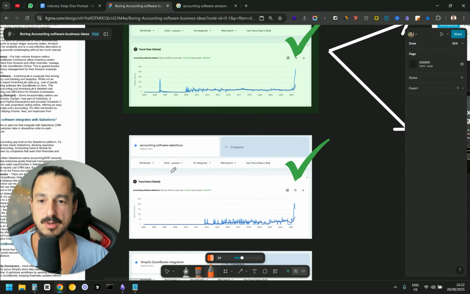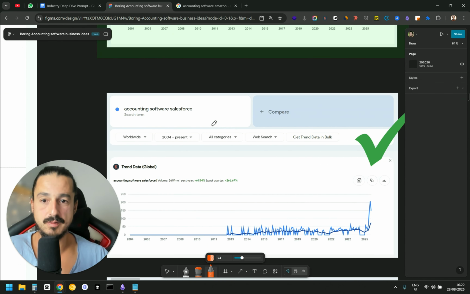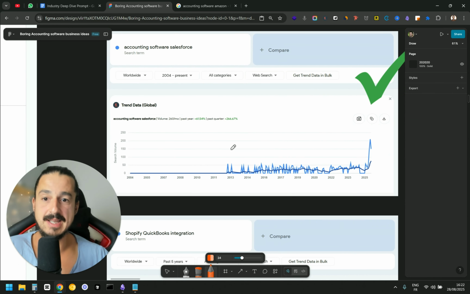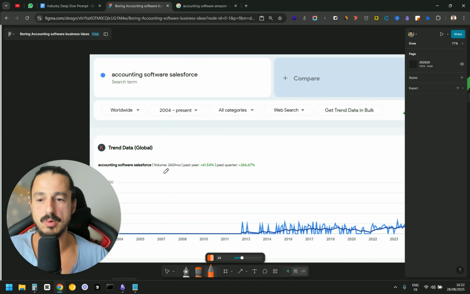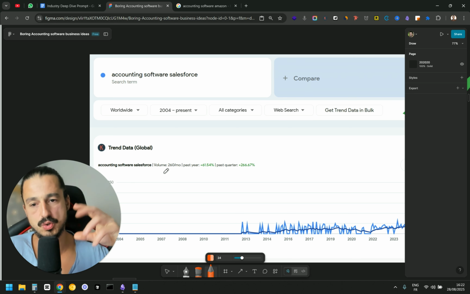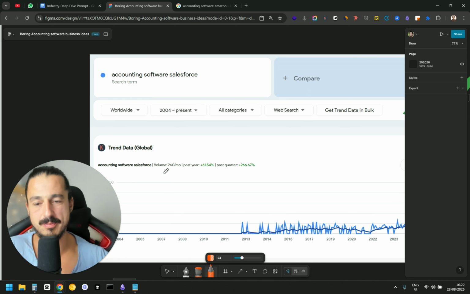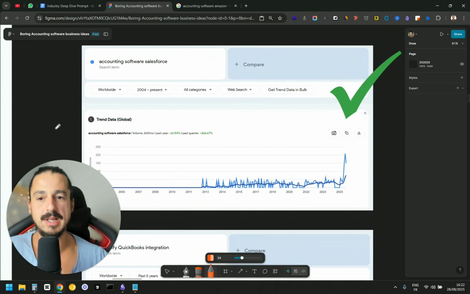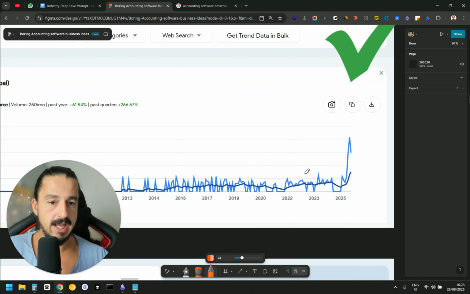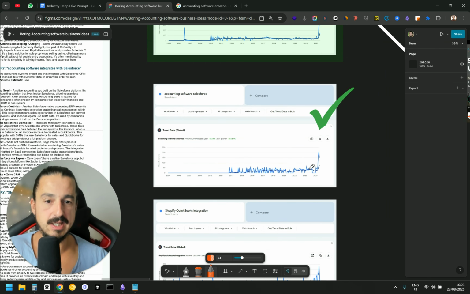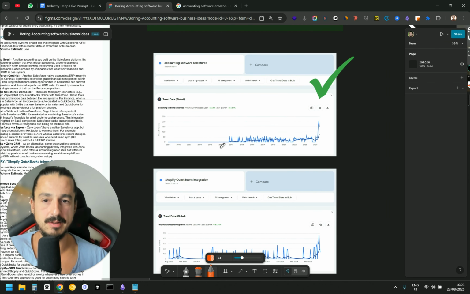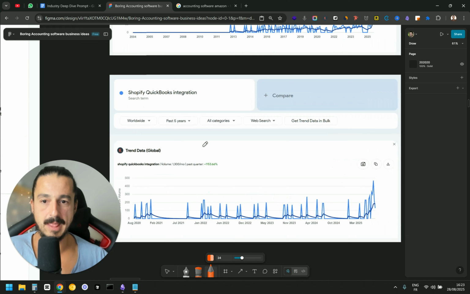So this is the second one. Then we have accounting software for Salesforce. Same thing. We have small volume, but again, it's not the only volume. If you look at all the different search queries, then in the end, the volume is bigger than that, and there are businesses. So you can't compare it with other volumes in the B2C space. And the same thing, we have something happening recently. Don't know why, but I thought it was also pretty interesting.